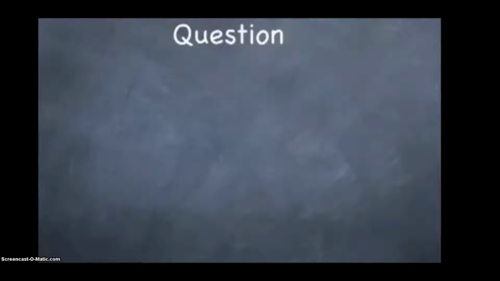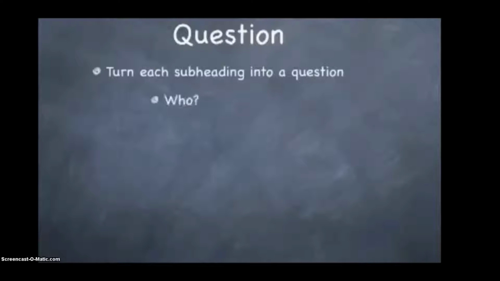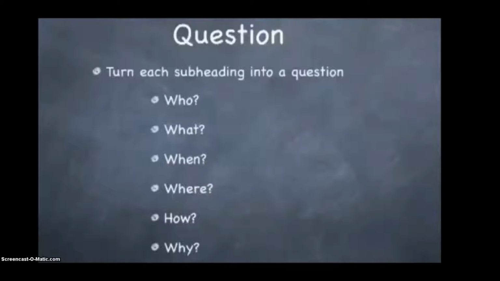Now that you have a rough idea of the chapter's content, you are going to prepare goals and purposes to your upcoming reading. Turning subheadings into questions does this. The questions will guide your reading of the information and give you something immediate to do with it. Question words are who, what, when, where, how, and why.